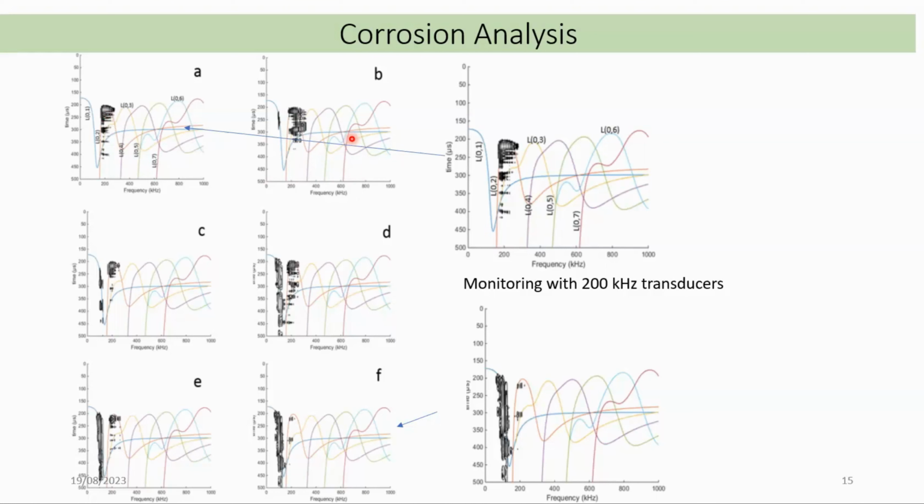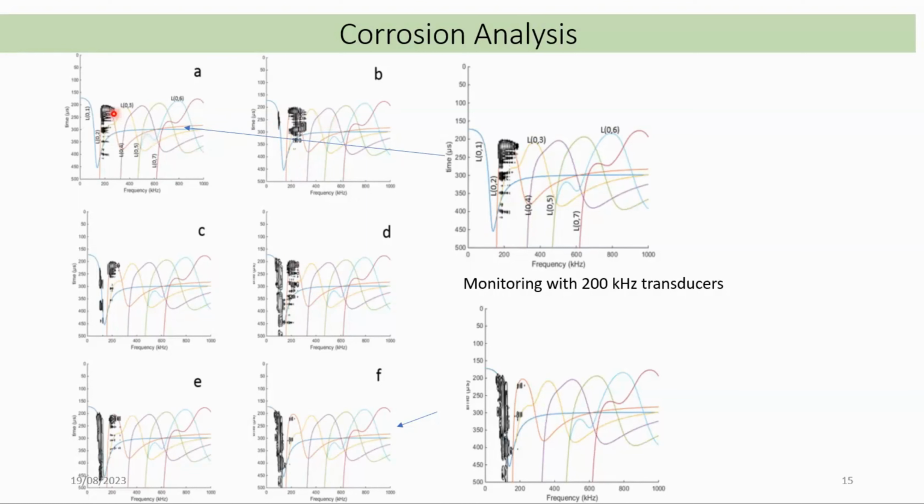Basically what these lines say is, for a steel bar system at a particular frequency, what are the times of arrival for different signal modes. We call these signal modes, which are different types of waves. So how fast or how slow different types of waves are traveling, that's what we are trying to find out in our study.